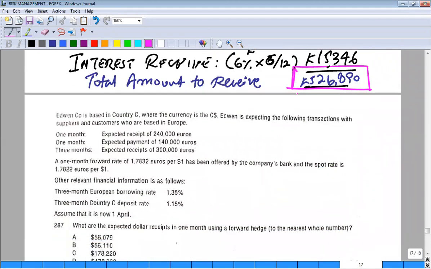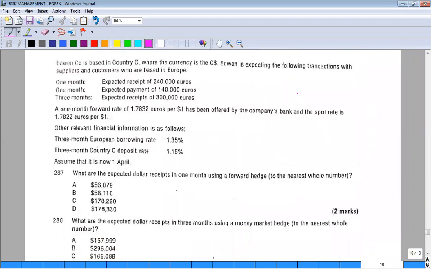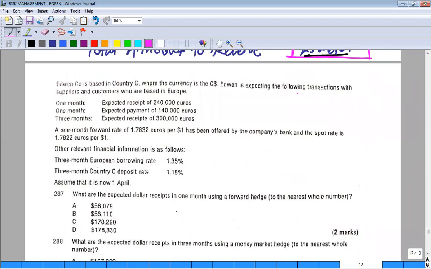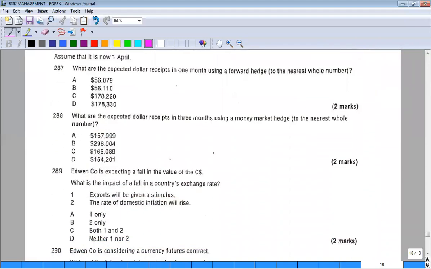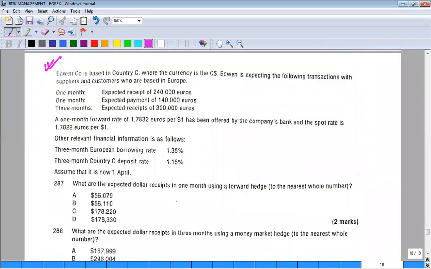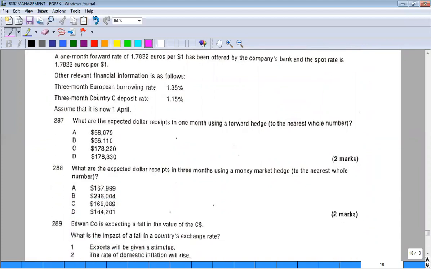Now I have already told you that the examiner can ask you the question in either section A or B. So you have to attempt this question, Edwin, and you have to reply to me accordingly. Do remember one thing, Edwin: there are two different exposures. One month is different, three months is different. So one month exposure and 3 months exposure. You have to attempt it and respond accordingly. That is the section B type question.